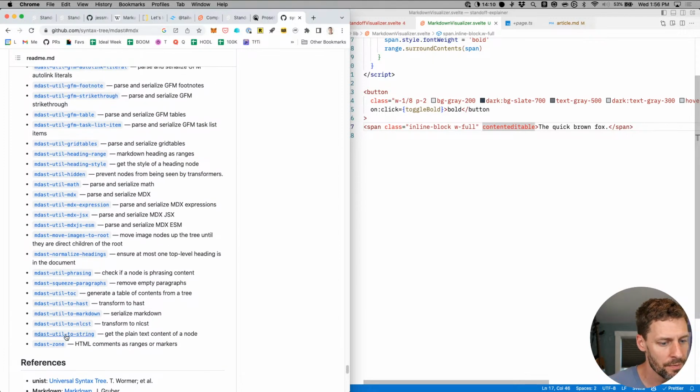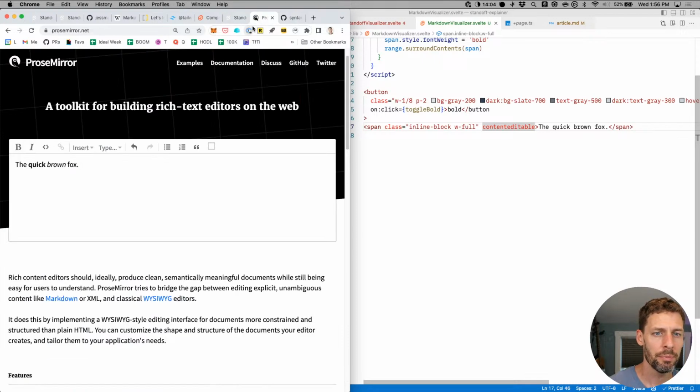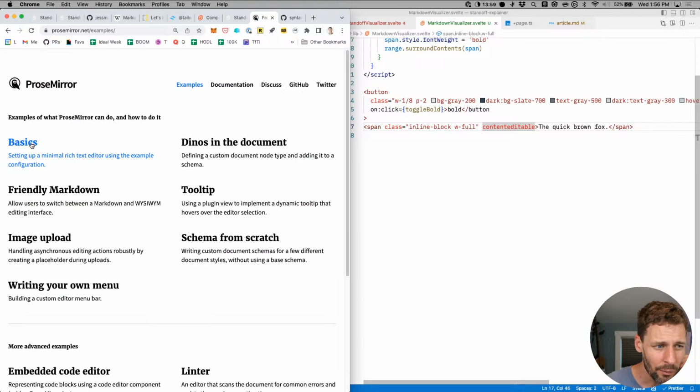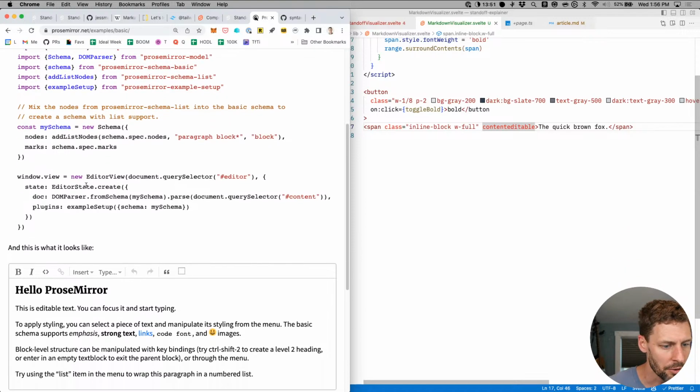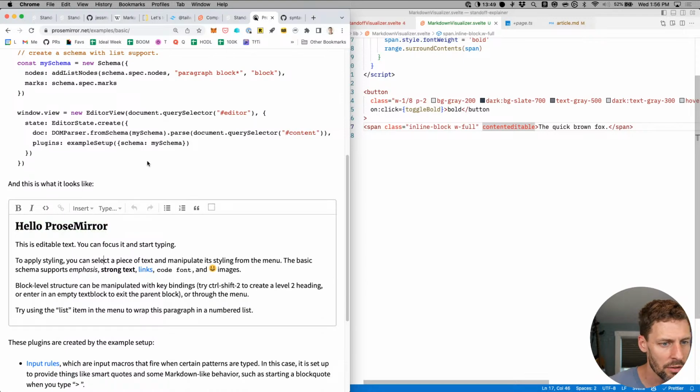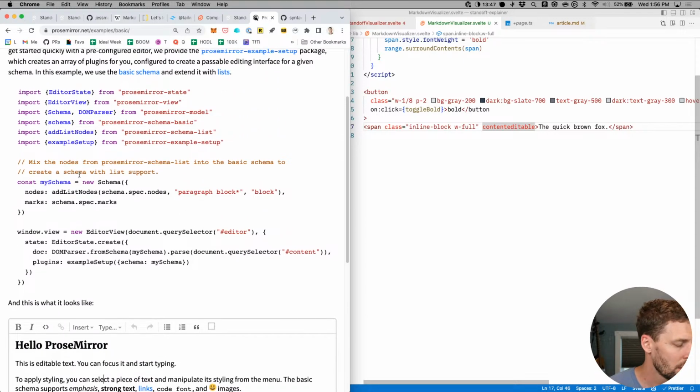So I think probably bringing in ProseMirror in a lightweight way would be a worthwhile way to try this out and see what happens. So let's look at the simplest possible ProseMirror and then see if we can go from there.